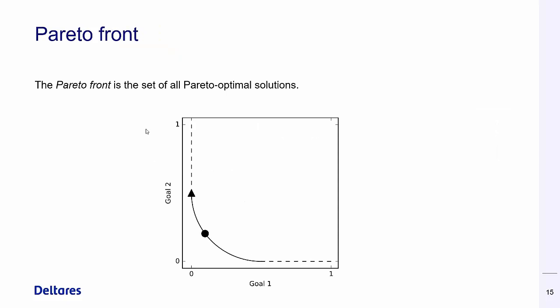The graphical representation is the Pareto front, the set of all Pareto optimal solutions. Here we have two goals because that's much easier to plot. If we improve towards goal 1, 1 would be the best. Then we have nothing for goal 2, so goal 2 is not met at all. And we can also choose to go for goal 2, perfect match, but then goal 1 has 0, so that's completely not obeyed. The Pareto front illustrates the compromise between these.